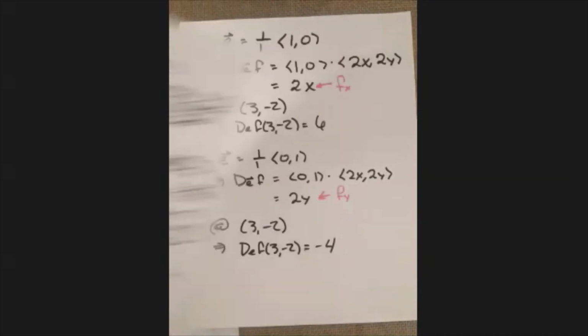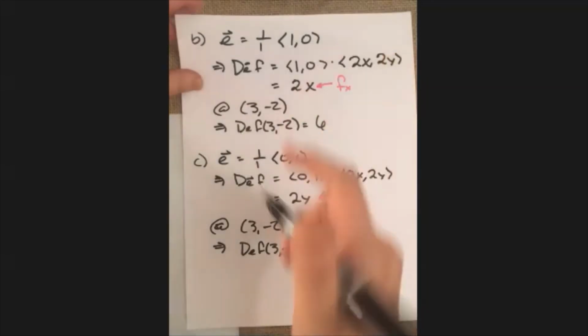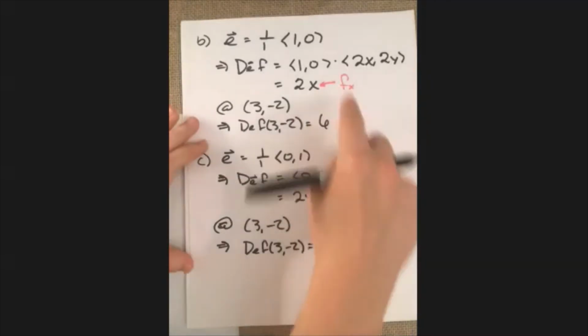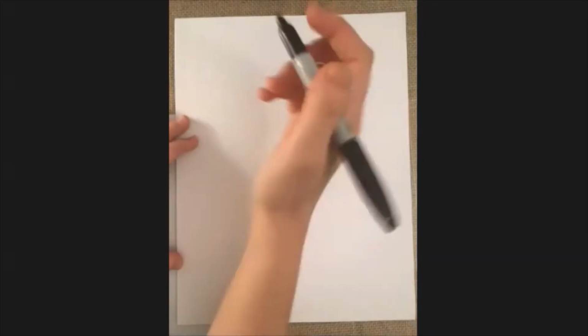Okay. So why do we care about this? Well, I show you these examples here to kind of encourage you to take a step back and try to tie these back into what we already know about our function, our partial derivative with respect to x and our partial derivative with respect to y. And the way that I like to think about the directional derivative just kind of intuitively is as using combinations of the partial derivative with respect to x and the partial derivative with respect to y to kind of generalize our notion of rate of change in a particular direction. So that way you're not just stuck working in the direction of x or in the direction of y.